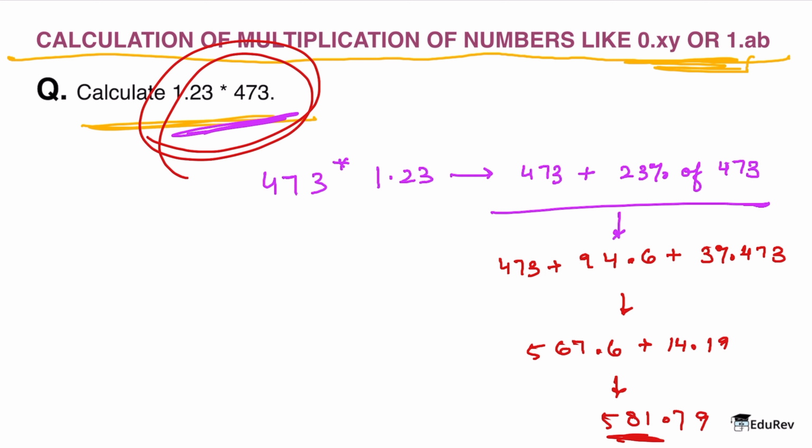Now the percentage rule can be used to calculate addition to get the answer as well. Hence you are advised to become thorough with the percentage rules and percentage calculations, and addition of 2 to 3 digit numbers. So it was very simple. I just converted this into this format and then we did the calculation part.